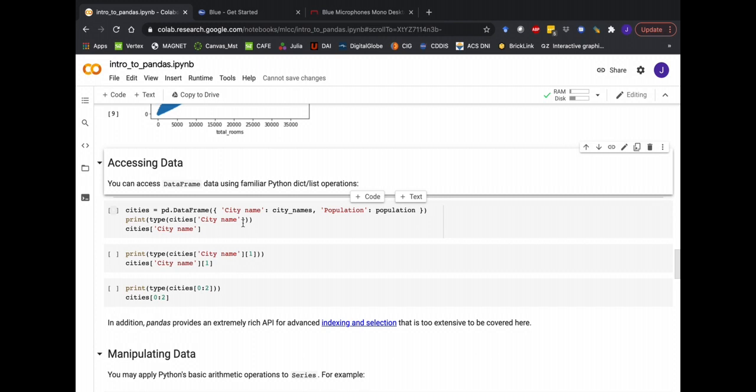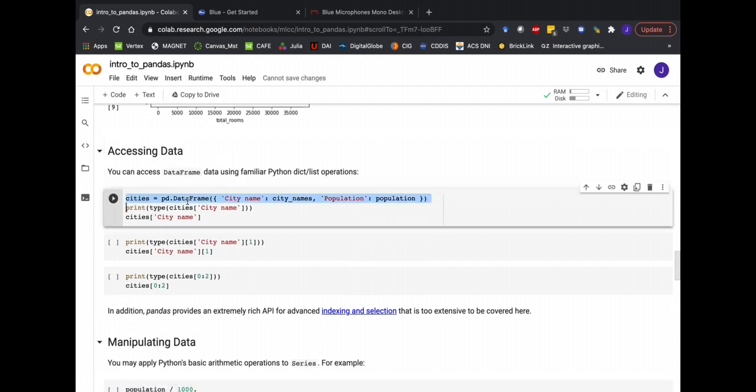You can access data frame data using familiar Python dict and list operations. For example, we can create a data frame using a dict, and then we can access a particular column in a data frame using the same syntax that we would use to access a value in a dictionary. So cities, and then open and close brackets, and then our key name.